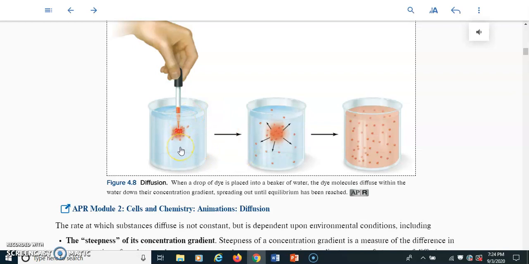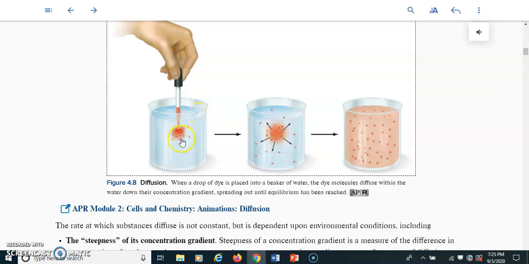This always reminds me of coloring Easter eggs. You drop that little tablet in a bowl of vinegar or water or something, and at first when you drop it in, all the dye is concentrated. It's in high concentration in one area, and then over time, what will happen? These little molecules, these are dye molecules in here. They're constantly moving, and they don't like to bump into each other so much. And even if they do bump into each other, they kind of bounce off in different directions.